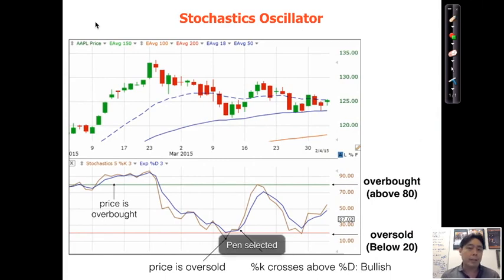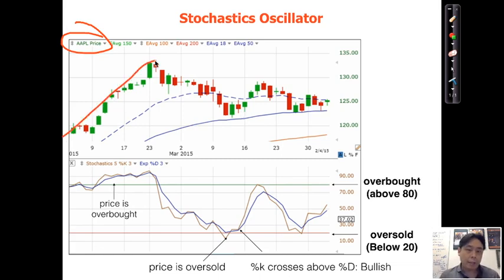Over here you can see the chart of Apple, right? And Apple's on an uptrend. Now how would you know it's on an uptrend? Well, first of all, you can see that the price is above the 50 moving average, which is in blue. And you can see the 50 moving average is sloping up. So it is on a medium term uptrend. And the 50 moving average is also above the 100 moving average. So, clear uptrend based on the moving averages.